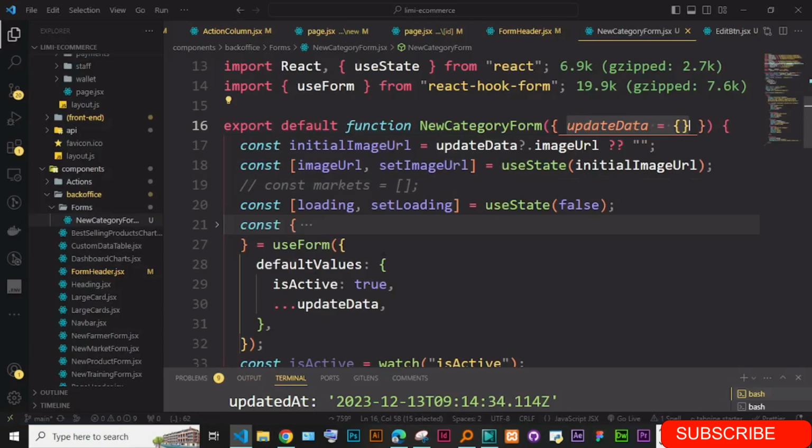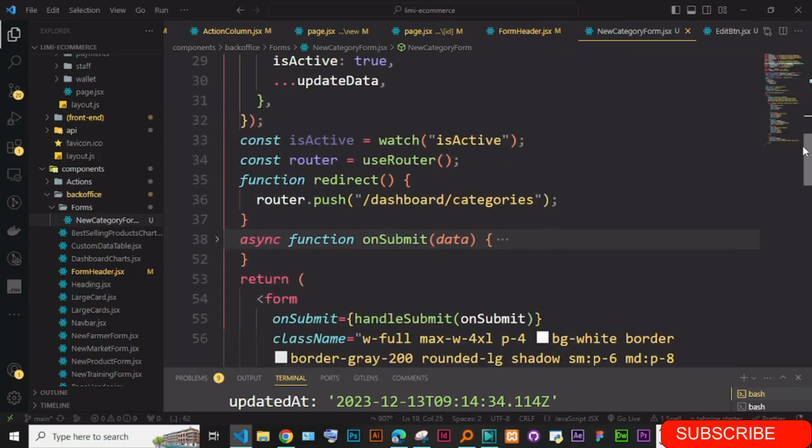Here they are not passing anything, the only thing is active, and even this initial image URL is going to be empty, because we are saying if update data is there and it has this key, which it doesn't have, so this one is false, it will just take this one as the default value. Okay, cool.